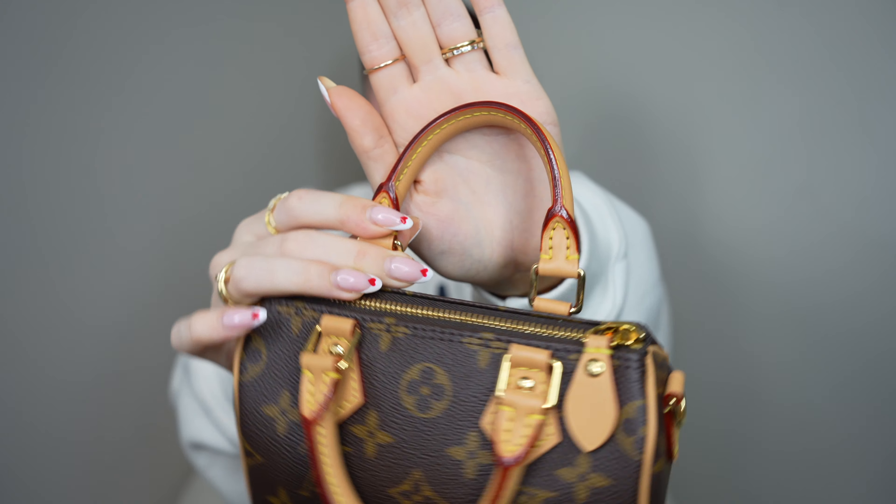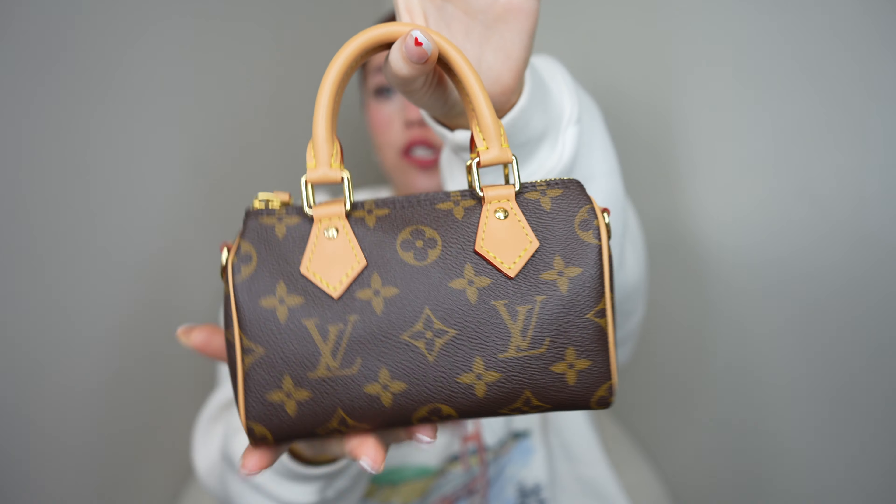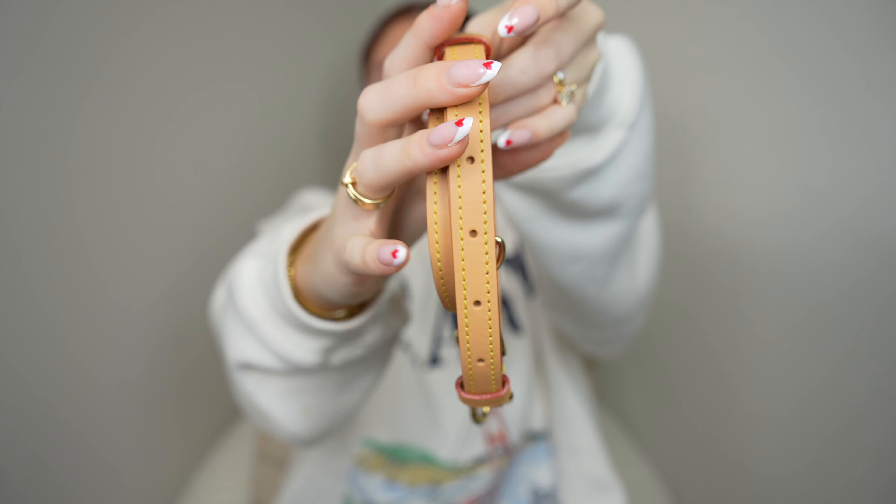The handles are already pre-treated so they have that really pretty honeyed color. You don't need to worry about them tanning unevenly or getting water spots because it's already tanned — so even if it gets out in the rain, unless it's a ton of rain, you won't have issues with water spots. This is the 2021 version of the Nano Speedy, which is the newest version, and the crossbody strap is detachable. The strap is also vachetta but pre-treated as well. It's adjustable like a belt buckle with metal clasps on either side — universal clasps so no matter which way you put it on, it'll always go the right way. You can wear it crossbody or on the shoulder if you shorten the strap.